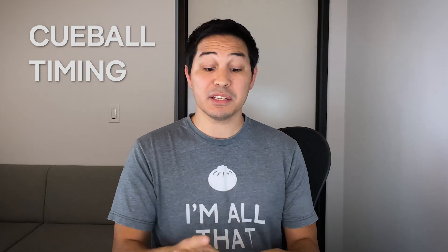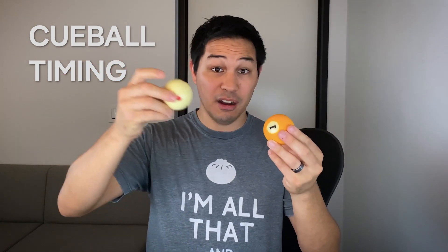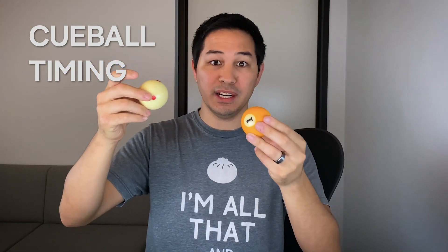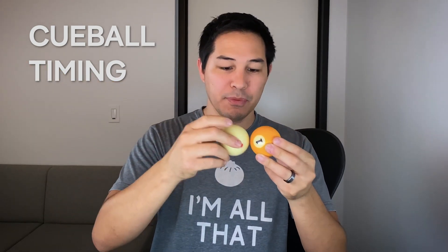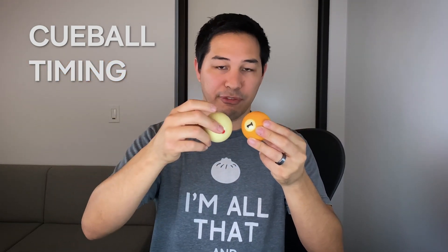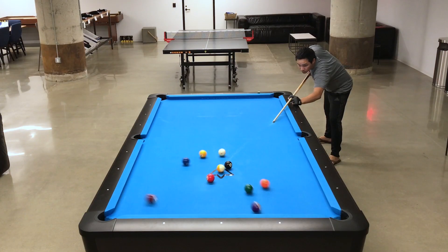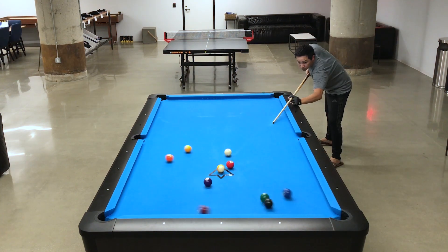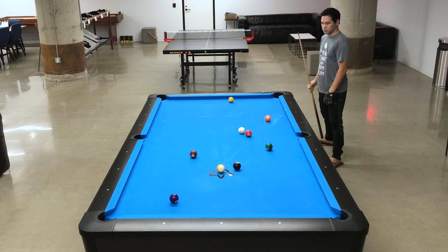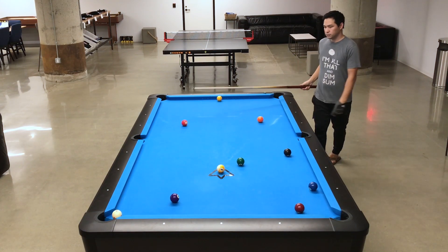This break is much more like a jump shot than anything else. What's most important is that you time the landing of the cue ball where the one and the slate meet. You want to hit the slate and the one ball pretty much at the same time as the cue ball is coming down. Or you want to hit the slate just in front of the one and then you get a little bit of a pop — not a huge pop, not a Shane Van Boning pop, but a little mini baby pop is nice. The wing ball tends to go in more often than not. It also helps you control the cue ball if you land more at the same time — the cue ball has a lot less motion on it. If you get too much pop, you get less control and the balls don't really go where you want them to.